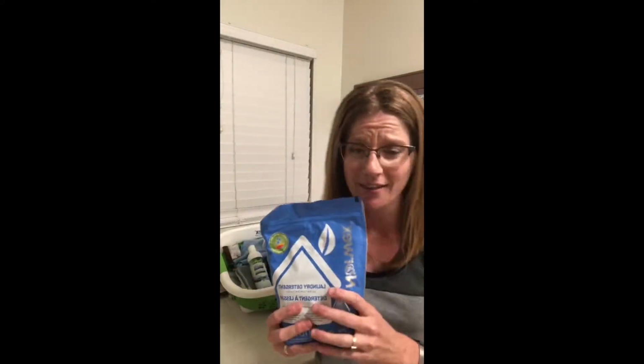The other great thing, there's so many great things about this, is I posted earlier about all the different uses for our laundry detergent. I use this for almost everything. It's my main cleaning agent. I use it to mop my floors. I use it to clean my carpets. And what's great is, since there are no chemicals or bleach or anything like that, it's not going to discolor anything you use it on. Other things, if they have chlorine or any other kind of chemical, could actually bleach whatever you're using.